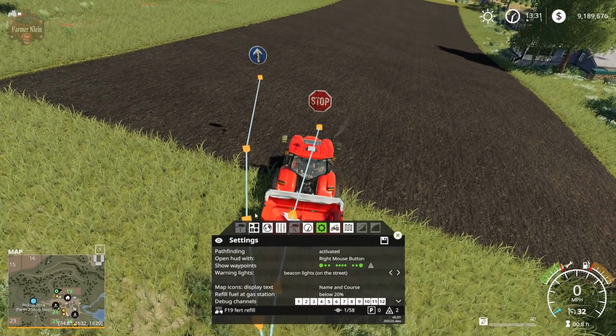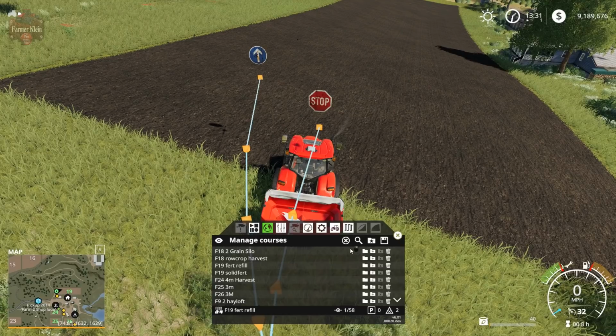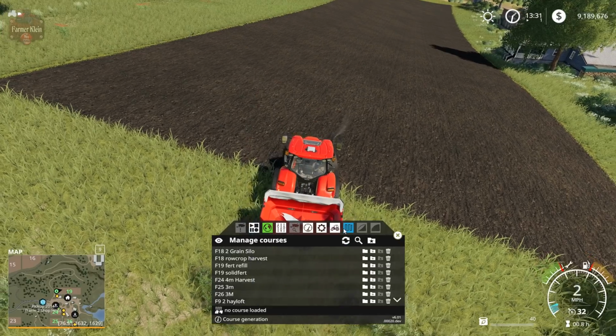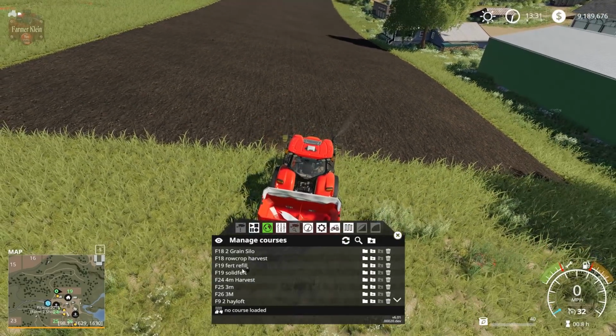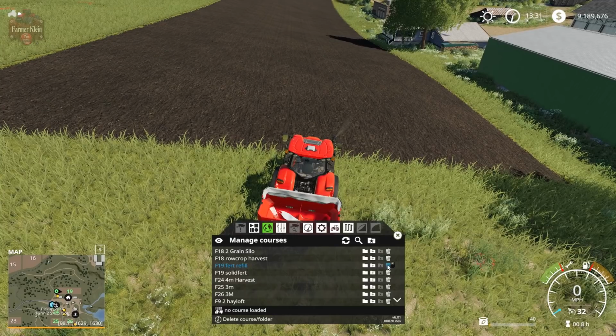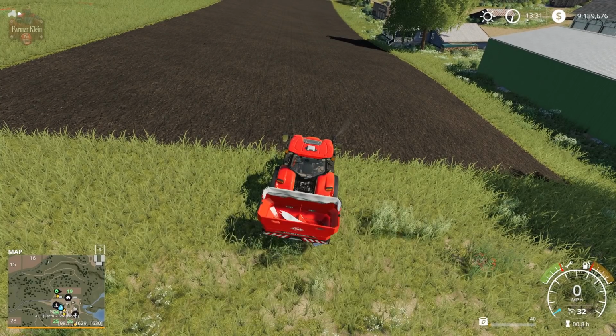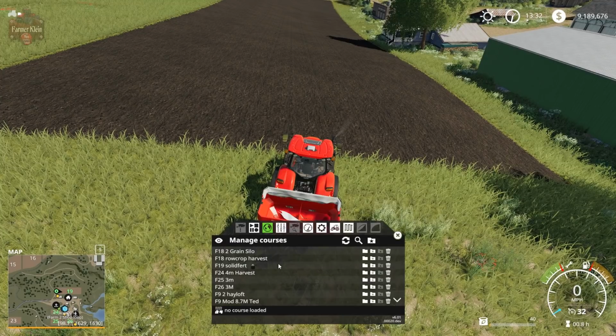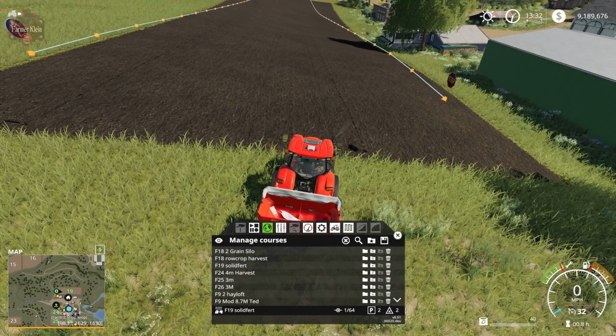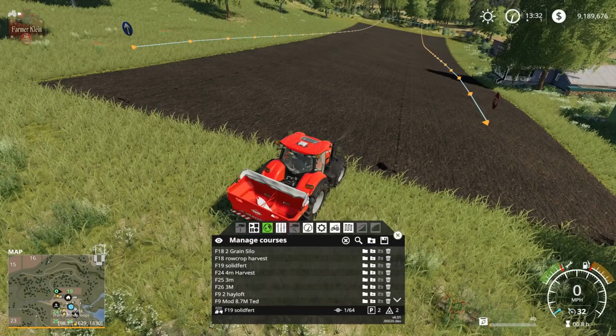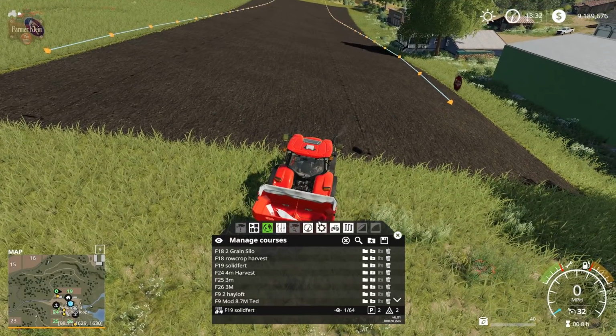Okay, so we're going to turn that off. We're going to delete this because I recorded that when I was basically testing. And I've got here field 19 solid fertilizer. It's basically an up and a down pass because this field is so narrow.